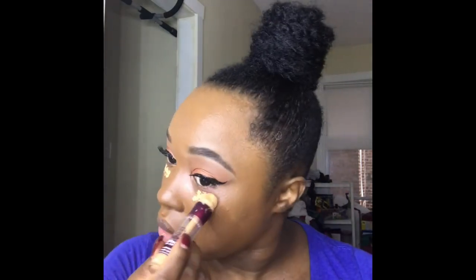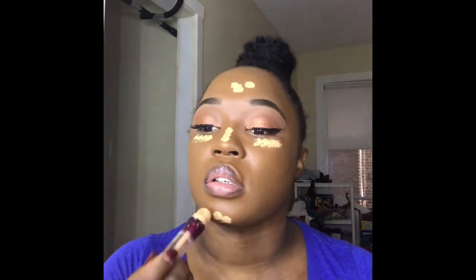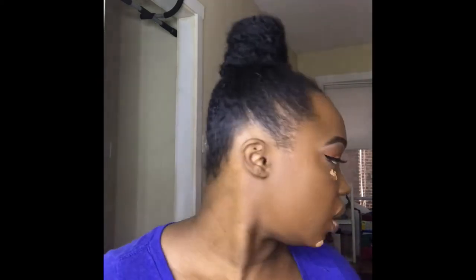I like to switch up concealers sometimes. This is the same concealer I use for my eyeshadow, I mean, to prime my eyes. Just a couple of dots. I usually do the little triangle thing, but I'm not gonna do that. Just a little bit.